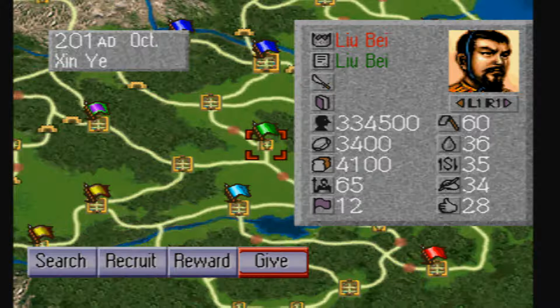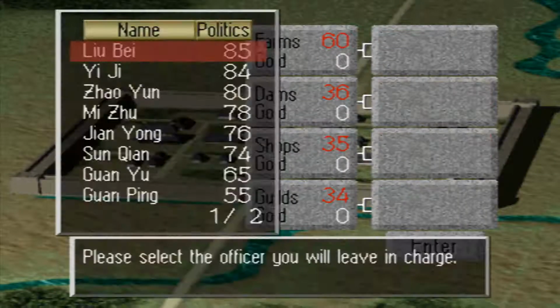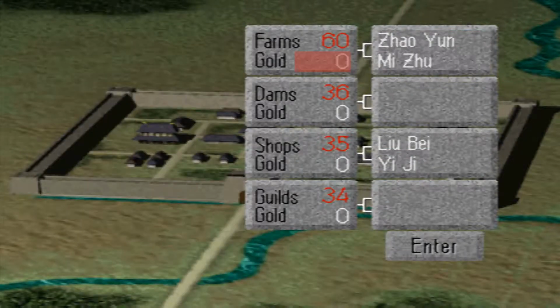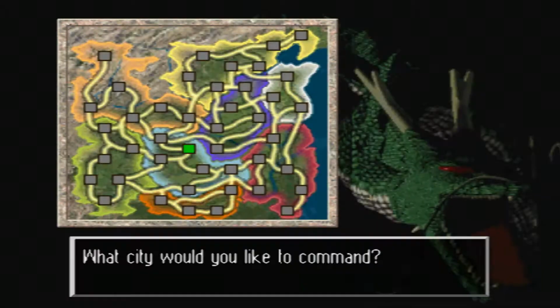Give, we can give grain to the folk to get that popular support up, which we're desperately going to need to do. City, this is where you build up your farms and your dams. So the higher your farm level and the higher your shop level, the more gold you're going to get and more grain you're going to get come harvest and tax time. And we're going to throw some people on there right now. Let's just get that moving. Oop, we're going to leave him there. So just enough to kind of get them through the next 3 months.